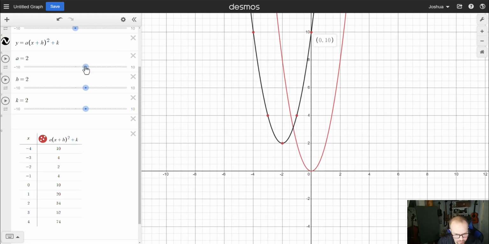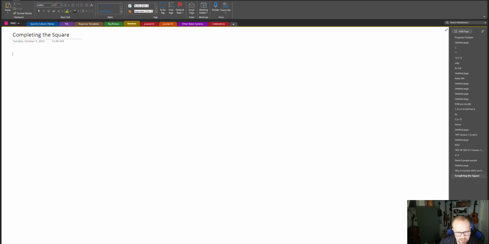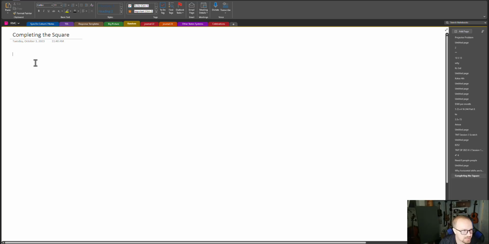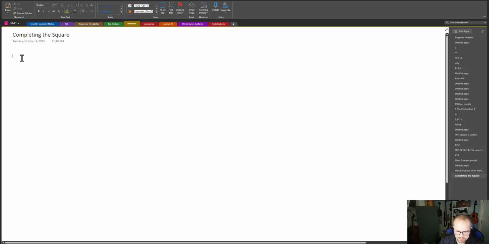We love vertex form. But here's the thing, they give us standard form all the time because why? I don't know, they want to be irritating, I guess. Sometimes standard form is what you get. And there are actual standard form applications in physics, especially with position and velocity and acceleration and things like that. Those are some good applications. So standard form isn't totally worthless. It relates to the real world. But if I want to graph this sucker, then I want to look at it in vertex form. And the easiest way to get from standard form to vertex form is by completing the square.